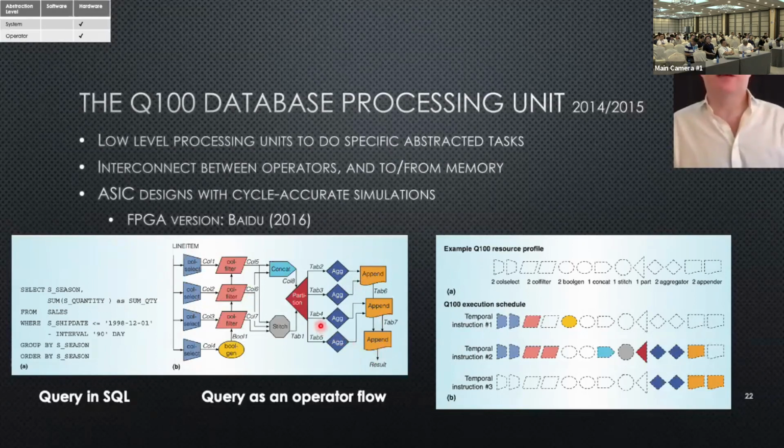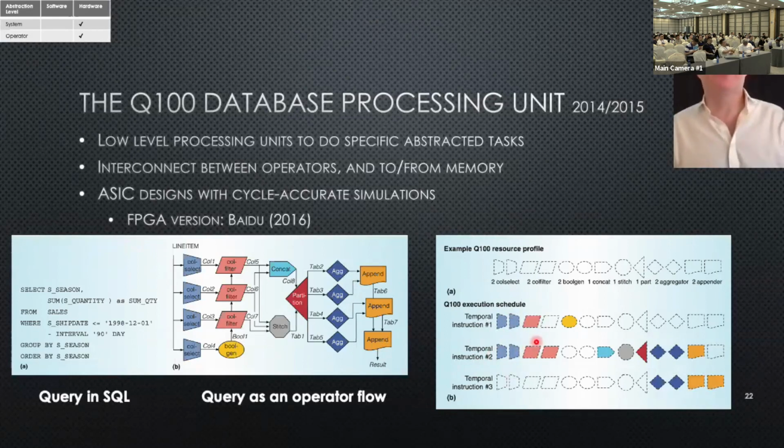We may need more operators than we have available in any one particular Q100 instantiation. A particular instantiation of the Q100 will have a fixed budget of operators. And so what you see here on the right is a situation where, because we have a fixed budget of operators, we need to execute the query in stages. Intermediate results are written to the RAM, and by the end of the third stage, we will have fully executed the query.